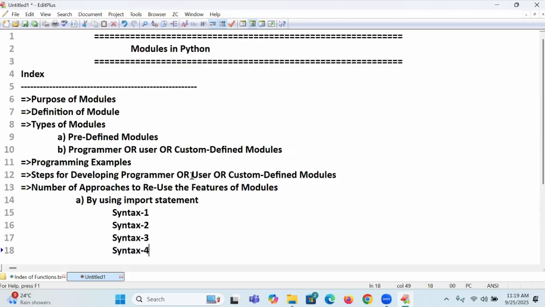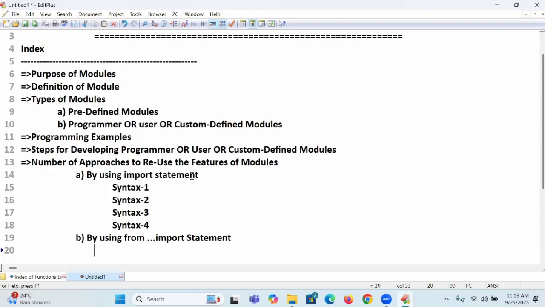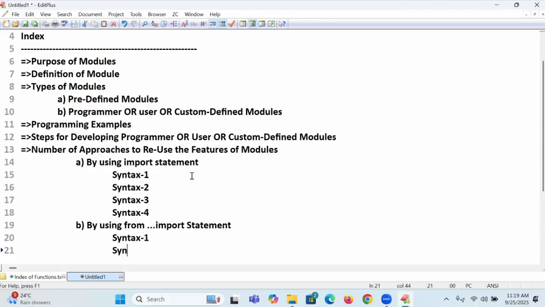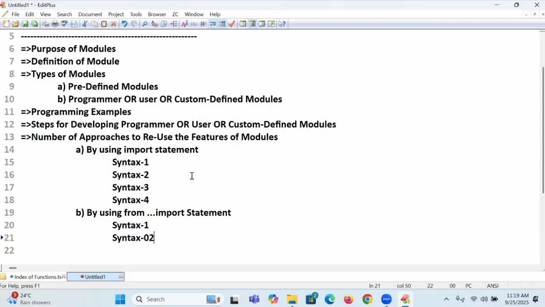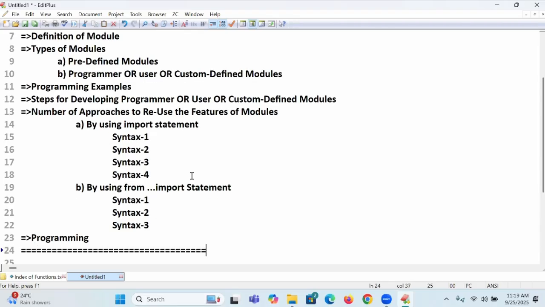Second is by using the from import statement. There I will write syntax number one, syntax number two, and syntax number three, followed by programming examples. This is what we need to learn in the class.